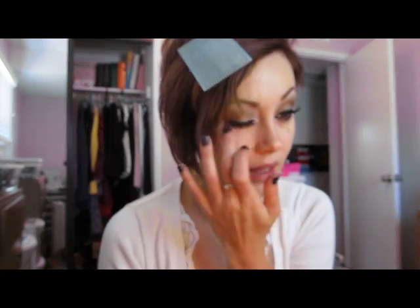I put a little bit of Smog on the lower lash line, and then I smudged Feline on top of the eyelid as well. And then I applied Kiss Lashes in number 1, which are just these very natural lashes. All in all, I'd say my look is a bit smokier than the picture, but I think that's also because her crease is not as blended as mine is. You can choose to go more with that depiction or mine.